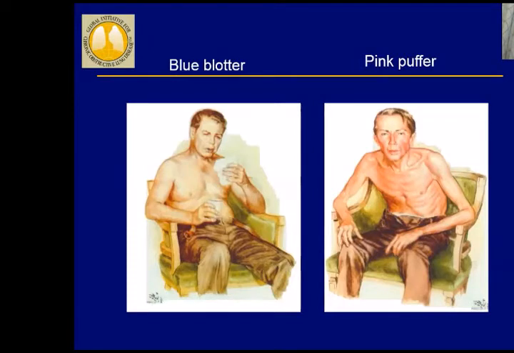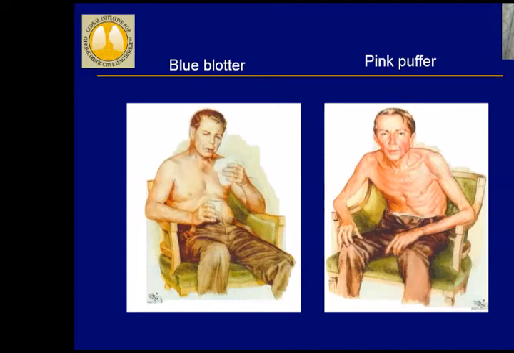On the contrary, the respiratory center of pink puffers, the other extreme, that is emphysema, tends to be very active. They respond to low oxygen markedly. So these patients are most of the time breathless, and they will have a classical pursing of the lips, indrawing of the costal cartilages, intercostal muscles, then indrawing of the supraclavicular fossae, and similarly the suprasternal notch. So these are usually thin, lean, breathless patients with pursing of the lips. These are characteristic of them, and they will be breathless all the time, and that's why they appear more pink as compared to blue.